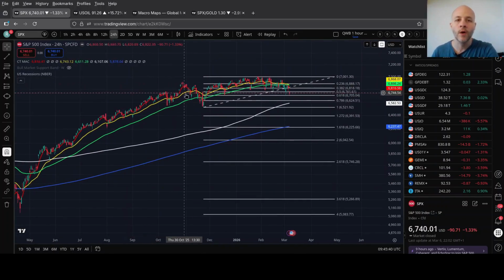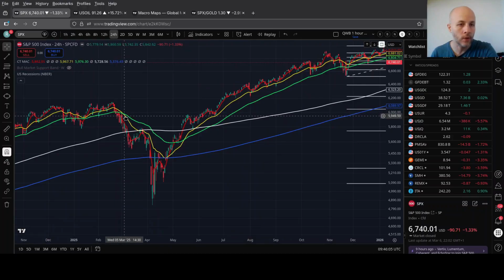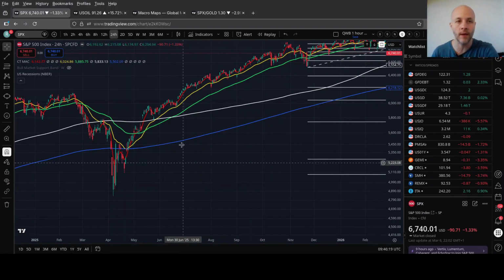I'm looking more for this low from November to be retested first, essentially reconnecting with this 200-day simple moving average if this silver cross is confirmed on Monday, which I think it likely will be, but we will see, because many times it looks like it's going to happen. Actually, we haven't had it happen in a while. It hasn't happened since back here. So if it were to happen, some realistic targets could be closer to maybe even this 377 and maybe even below, but we will see. Let's not get ahead of ourselves.